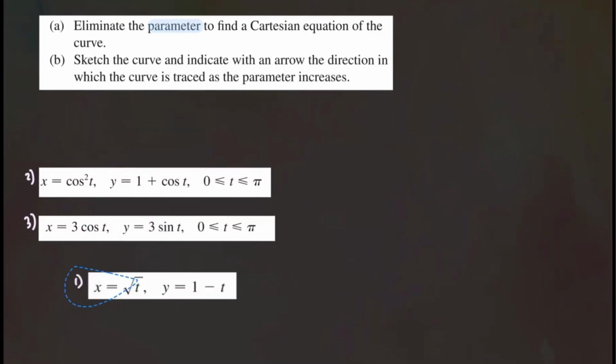So for the first problem, let me show you how to sketch it first. I think it'll be easier for you to sketch, or maybe if you just find the Cartesian equation, it might be better. You can decide that. So I'm going to start off with sketching it. I see that x is equal to the square root of t. Now we know the square root function is very restricted. So just by looking at it, t must be bigger than or equal to 0, right? We cannot plug in negative values for t. So I make a table of values. We'll create a table with a column for t and a column for x and also for y.